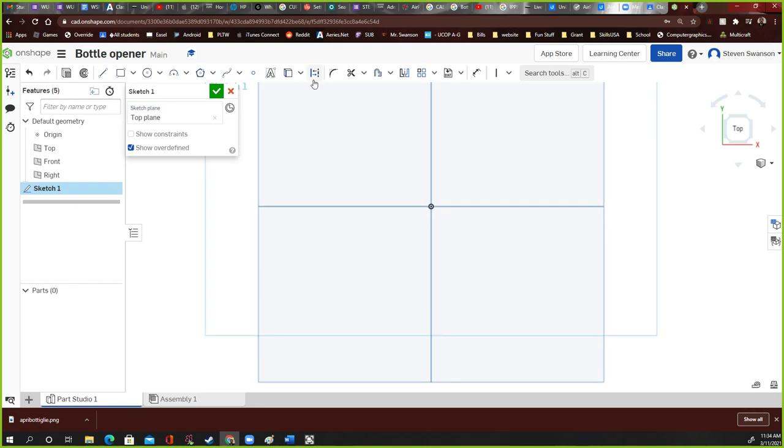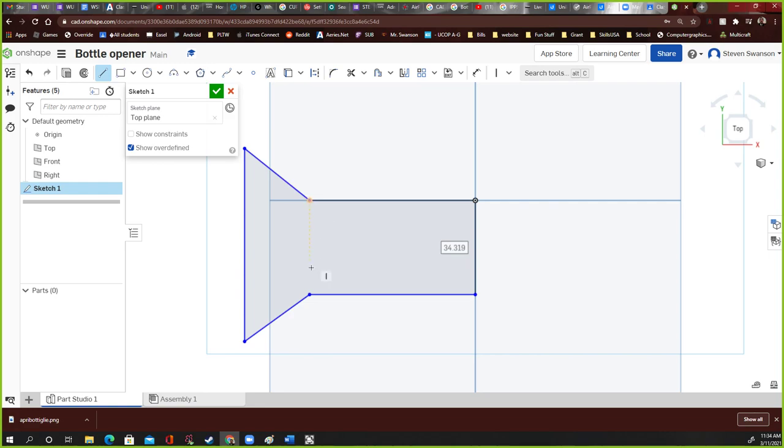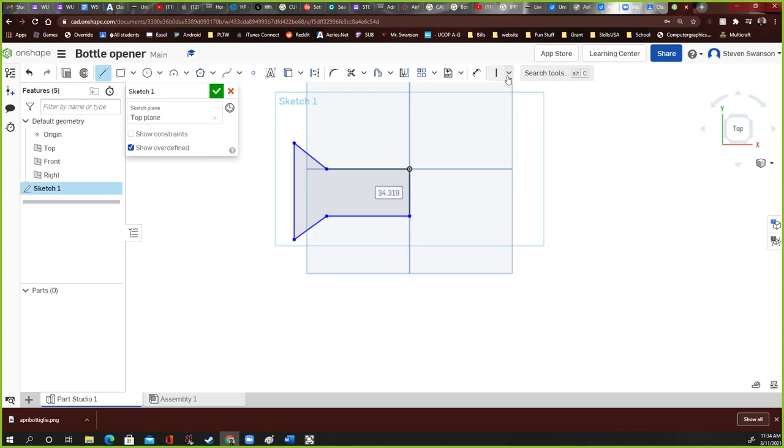Back to the top. Okay, so we're going to sketch this again. Line. And I like to start right here with the origin, unless you have a really good reason not to. Oh, look, see that line lined up now. See that dotted line? That means it's going to automatically constrain to that. So if you guys see that dotted line, I don't need to do that thing I did last time. And so it did it again there. And that means that this dot is already constrained to that dot. You can see it line up already. So I don't need to do this vertical constraint I did last time.